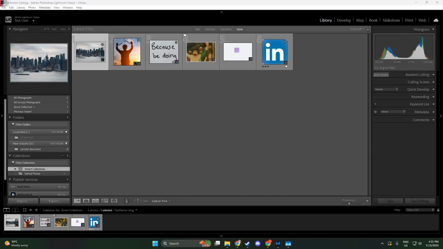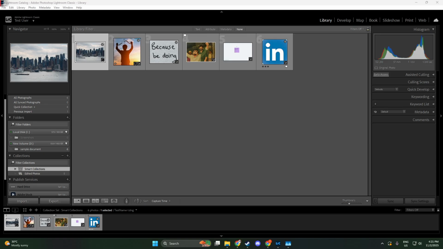In today's video, I'm going to teach you how to match color in Lightroom Classic. This is an invaluable skill for photographers who want to maintain a consistent look across their portfolio, and it can help you achieve seamless color harmony between different photos. So, let's dive in and explore this process to get the most accurate color match.